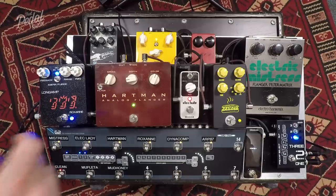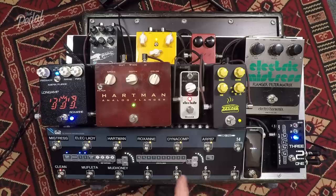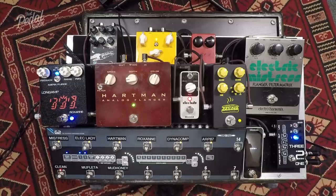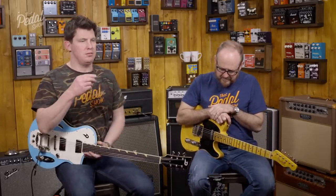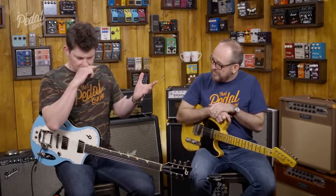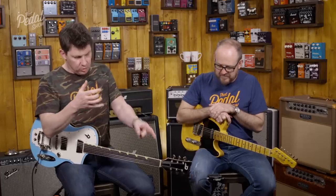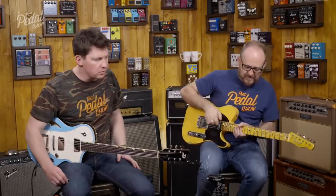Okay, so what I've done is I've set the long amp and the Mistress up to sound similar, but I've boosted the Mistress so that the volumes are similar. So the volume is the same. One thing that's occurred to me while we've been doing this is, again, everything when you're dealing with loudness and frequency. One of the reasons the Hartman sounds so middly is because it's pushing the amp's particular frequency, which sounds louder with more volume. So it might not be radically differently EQ'd, but because of the volume difference, that's making a massive difference. Massive thing. Yeah, massive thing.